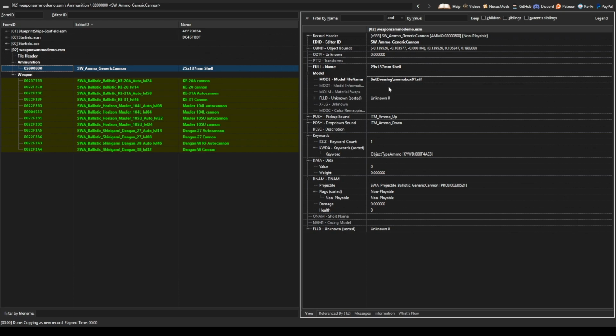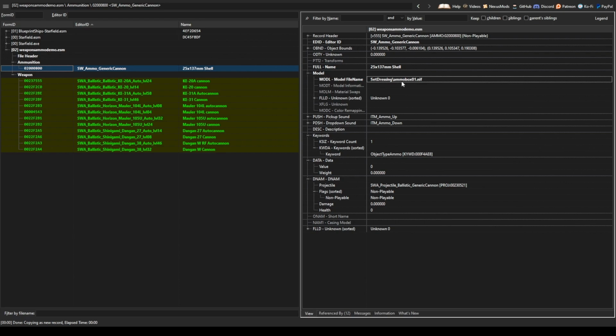And how would you find that normally? Would you have to unpack the BA2s? Yeah, so you have to unpack the BA2 with BAE, specifically the 2 mesh ones. I forget how many meshes there are, but you basically unpack both of those, and then you can just look through the meshes and find one that sounds right. Or once NIF scope is properly updated to work with Starfield, you can use that to look at them. There's also the Blender plugins and stuff like that. Don't know if they work. I don't really do 3D modeling with Bethesda games that much.